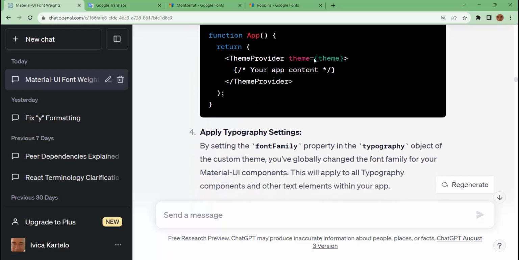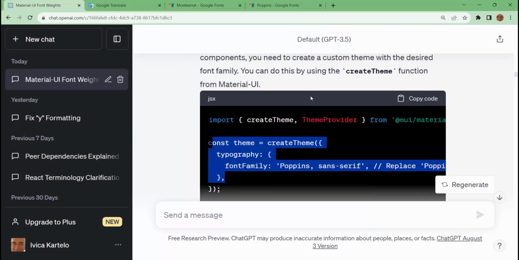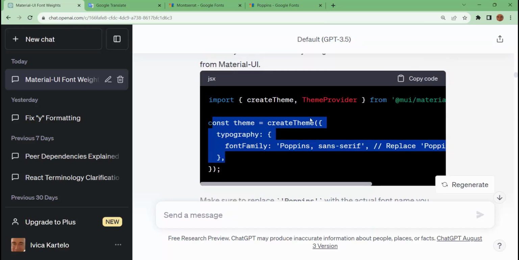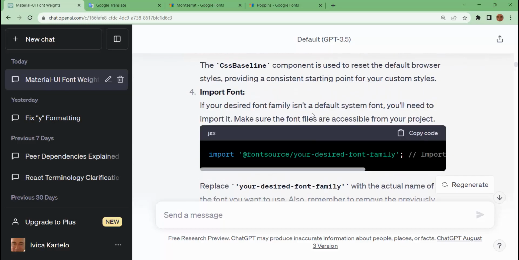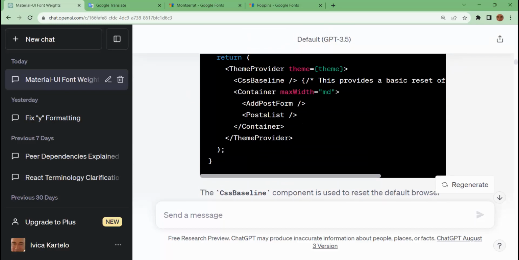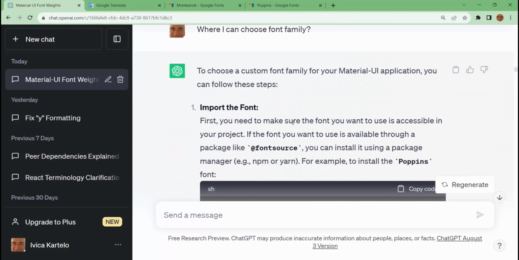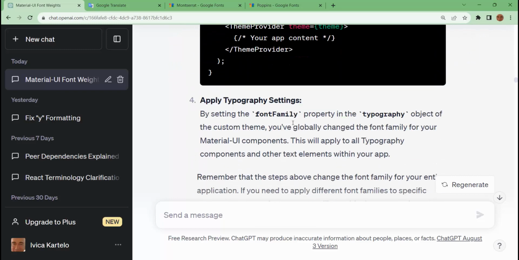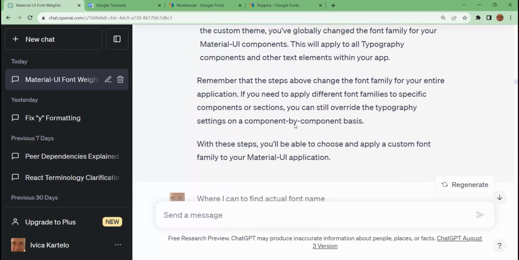And here I also use ThemeProvider. This is CssBaseline, which removes defaults and prepares the browser for our CSS, for our formatting.